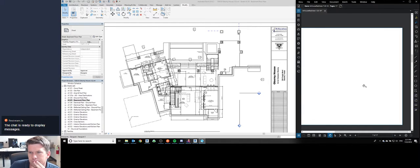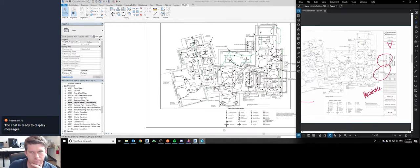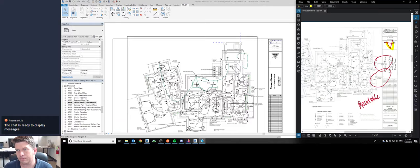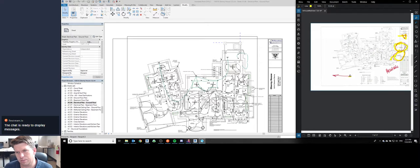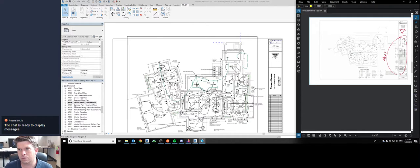Alright. Okay, I got this guy on here. And I made this, took care of this. Oh, that was the one that I haven't done yet. I haven't gone to make sure that it is readable, so I gotta go through and check everything. Make sure it is readable. I guess he saw some things that were not readable on that. So I'm gonna go through and check that.